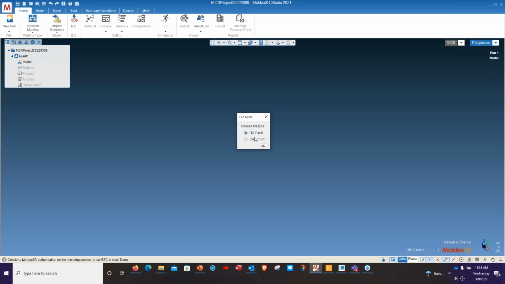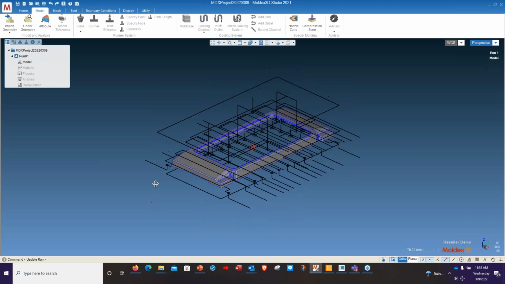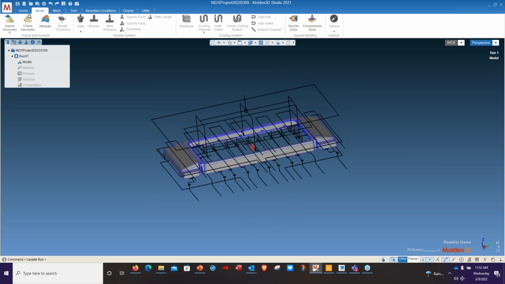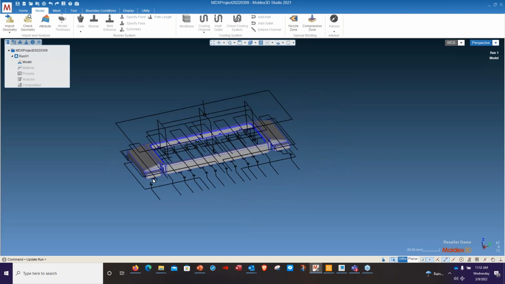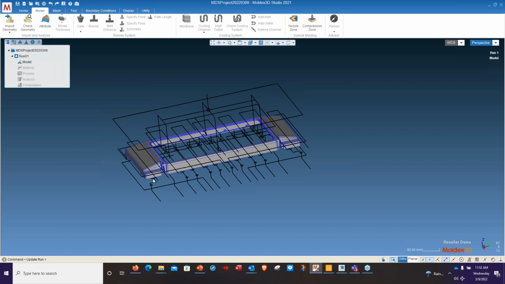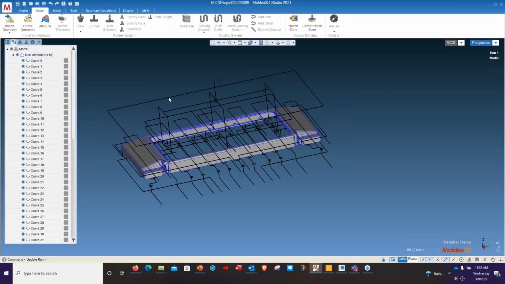This is importing all of that geometry you saw in Creo, which was the part solid and the datum curves for the various melt delivery system and cooling channels. So we import this file. We can look in here if we want. We see all of the data that was imported.